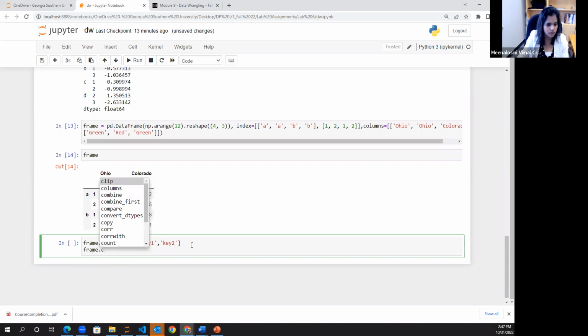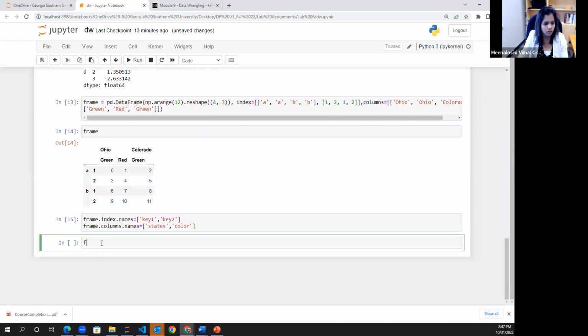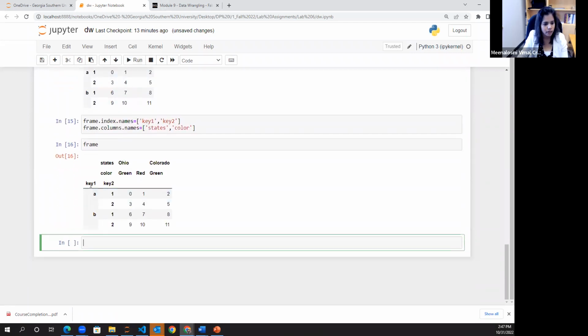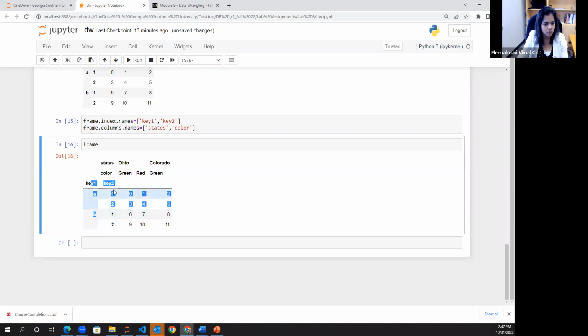For the column names, let's select columns dot names, state and color. Okay, I can see we have arranged the labels. This A has key 1, 1, 2 has key 2, and then states and color labels are there.